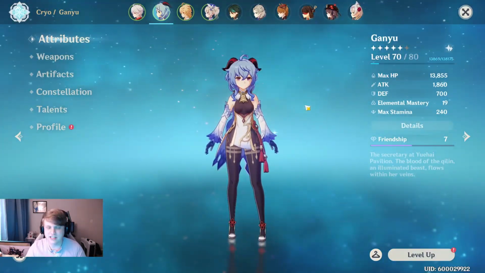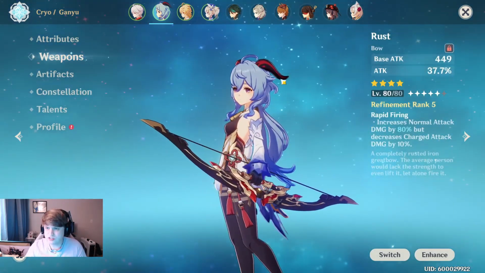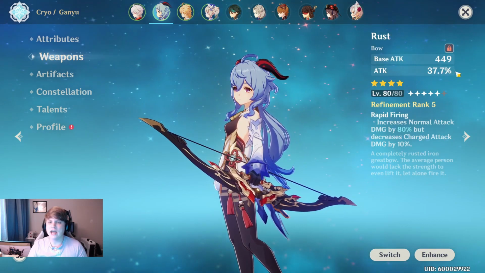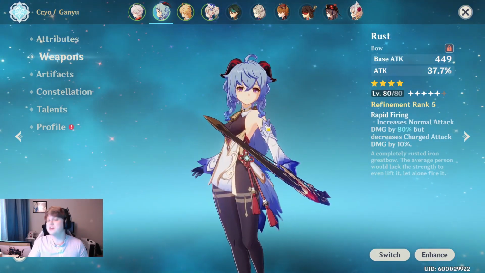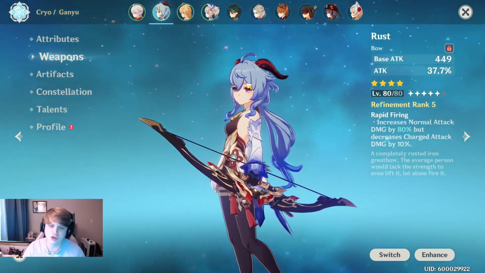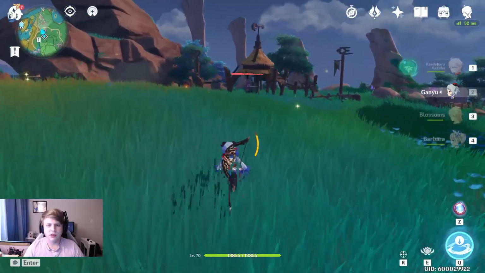Now, looking at these stats with the Rust here, you'll notice my attack is at 1860. The thing with the Rust here is that it has pretty good base attack and a decent attack percentage modifier, and then its passive is increasing that normal attack damage by 80% and then decreasing the charge attack damage by 10%. So let's go ahead and check that out. So we're going to be bullying this guy again.